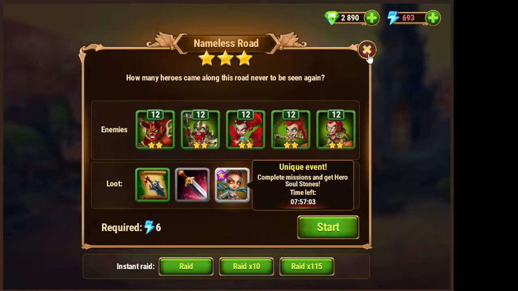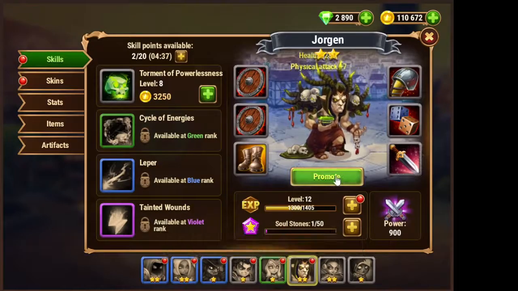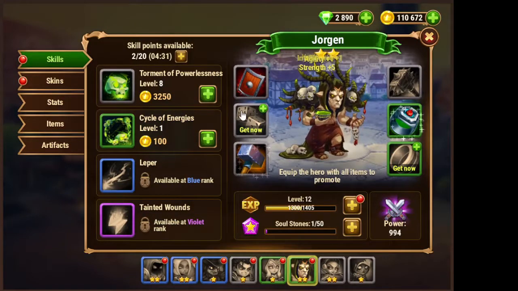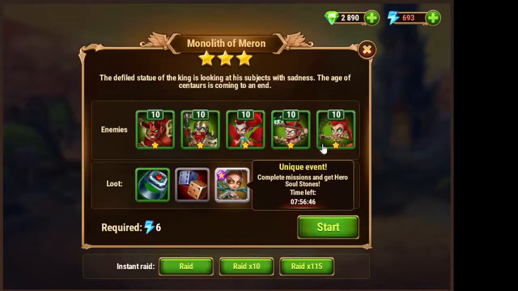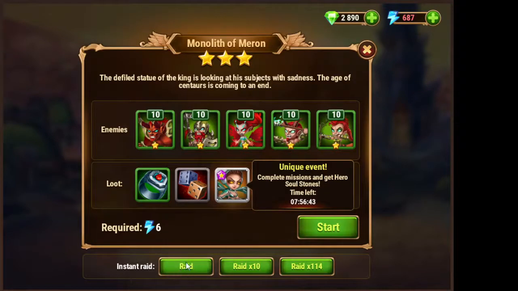We started at almost 1000. Now we are at 600. And now we can promote Jorgen. Now Jorgen is green. We can equip everything and get the remaining equipment. And this one does not work yet. So then we take this one. There we go. So we need one of those. And there it is.